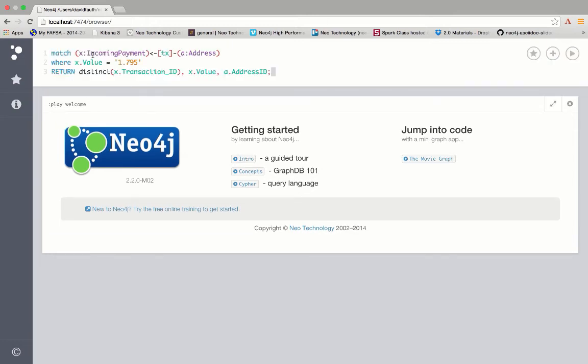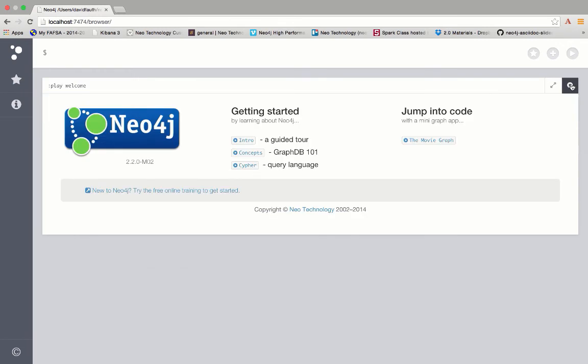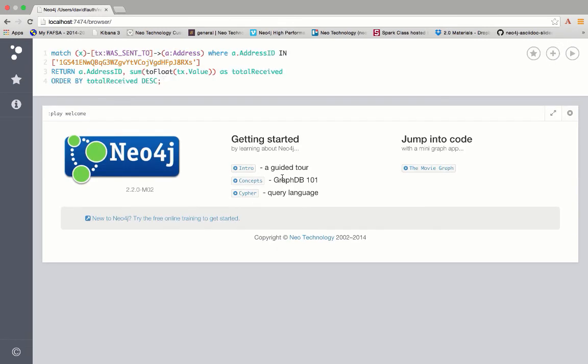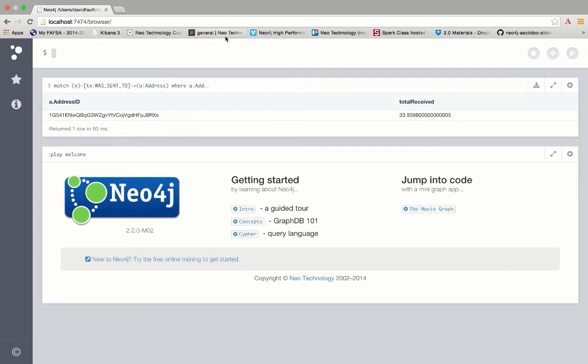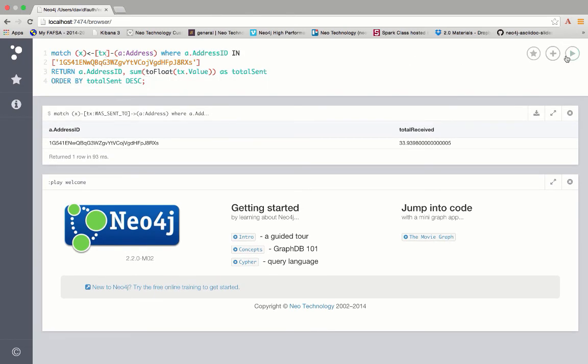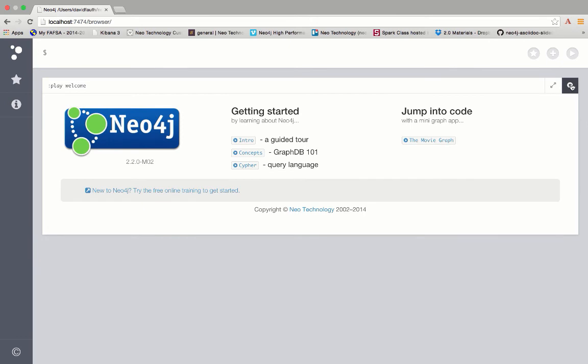The address that starts with 1G541 was an address in the previous 6 addresses that had received payments from the first 4 Bitcoin addresses we looked at. Again, this might be an address of interest to us. Let's look at the 1G541 address's incoming and outgoing transactions. This address has received 33.9398 Bitcoins, and it has also sent out 33.9398 Bitcoins, leaving its wallet empty.